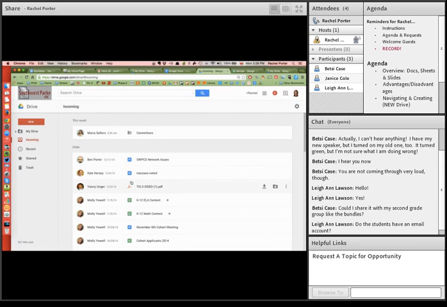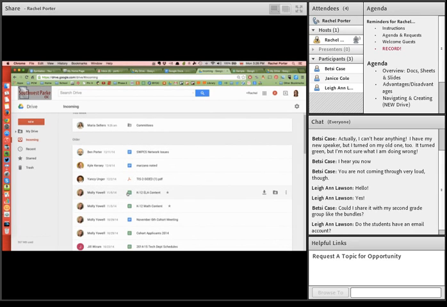We've got Google Docs here and Google Sheets. There's even a PDF that someone has shared with me. So let me show you that real quick too. If I click on New, I do have the option to create a folder, or upload a file, or upload an entire folder.